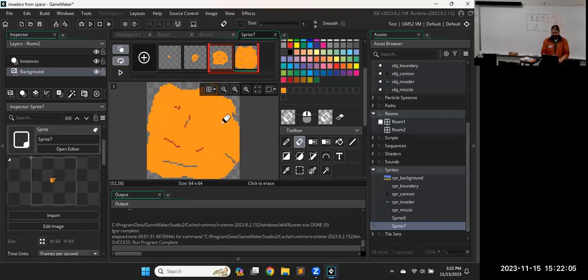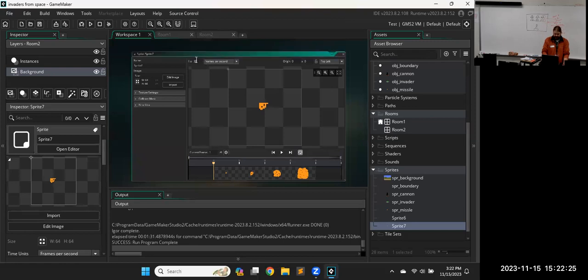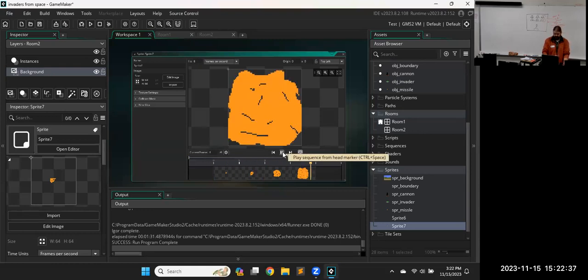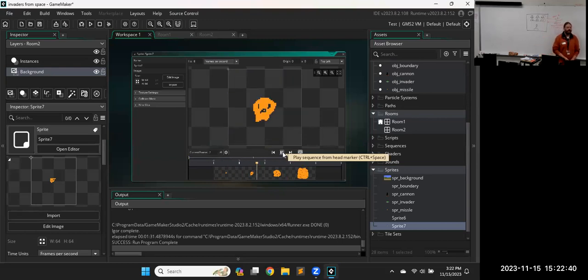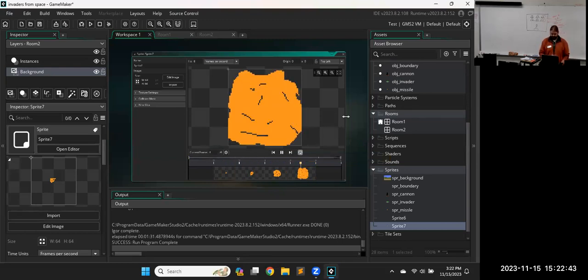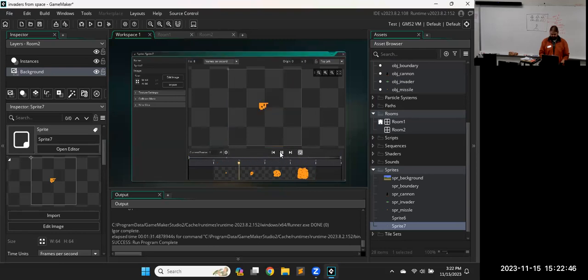Some holes in it. And remember that sky color behind it. So the blue showing through those little spots in orange are going to look like smoke more so than the cloud showing through. 4 frames will work for the animation. I'll close that. I'll set it to a nice slow speed though. Let's do that at 6 frames per second. So that probably works. So I slowed it down quite a bit. So that will play.